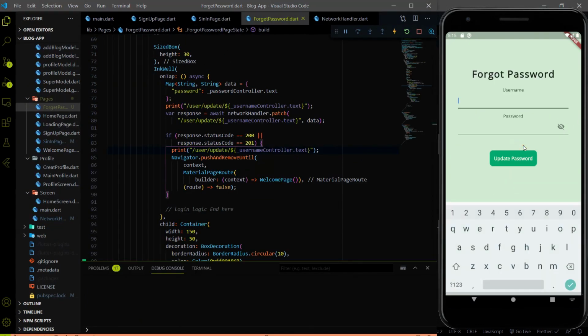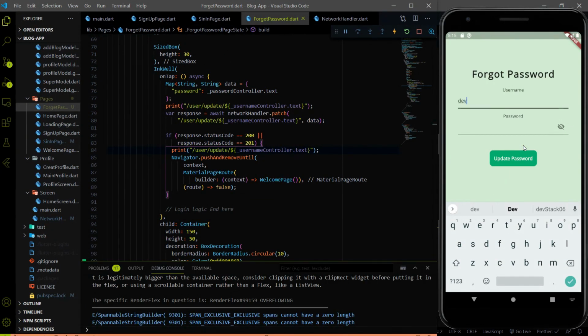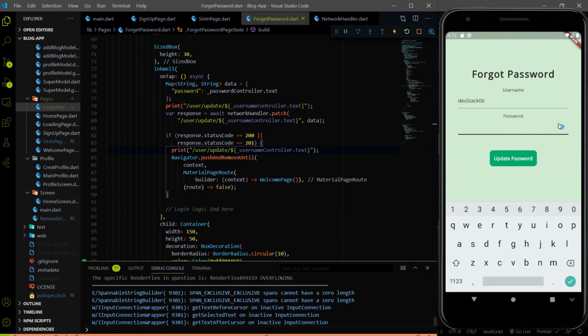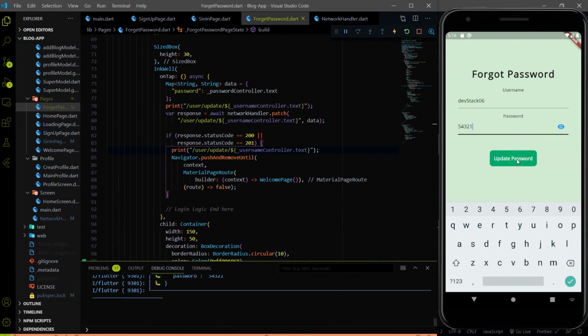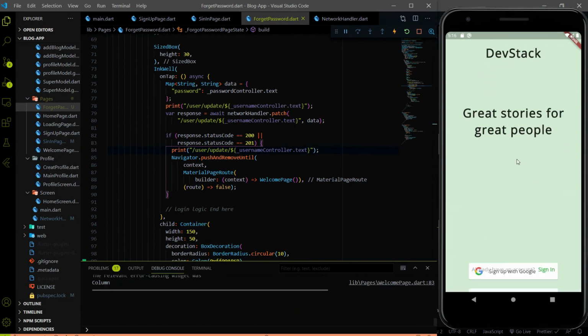So let me work on devstack06, which is the main username for testing the blog app, and the password will be 54321. I'm updating the password to 54321 because first we were using the password 12345, and I'm going to click on update password.